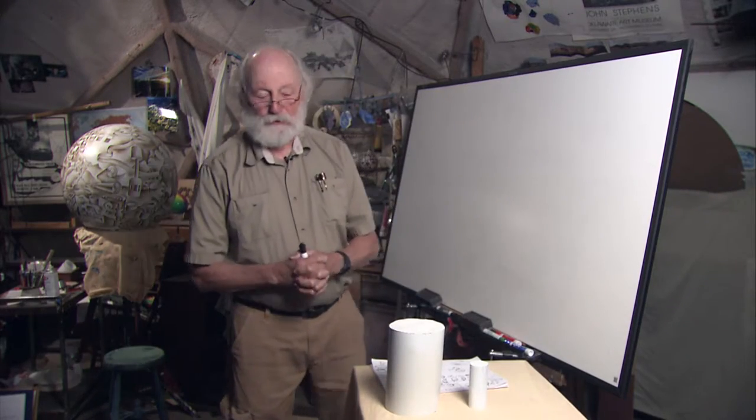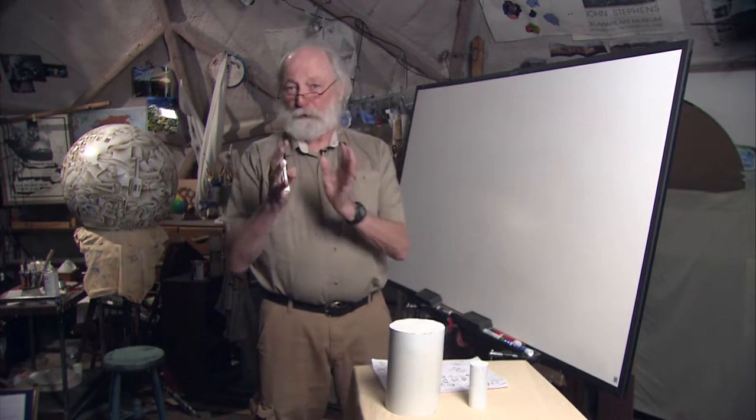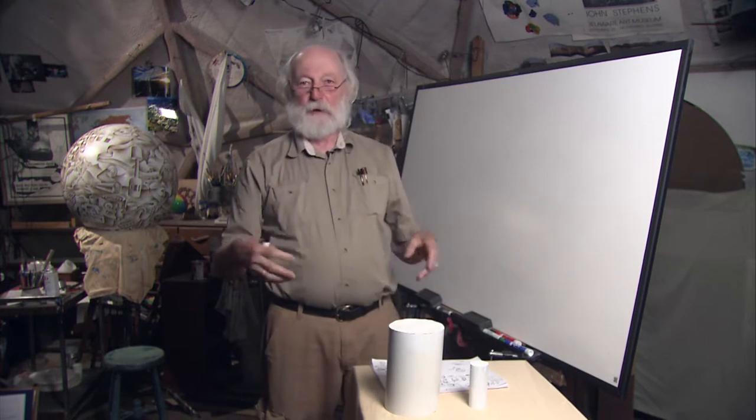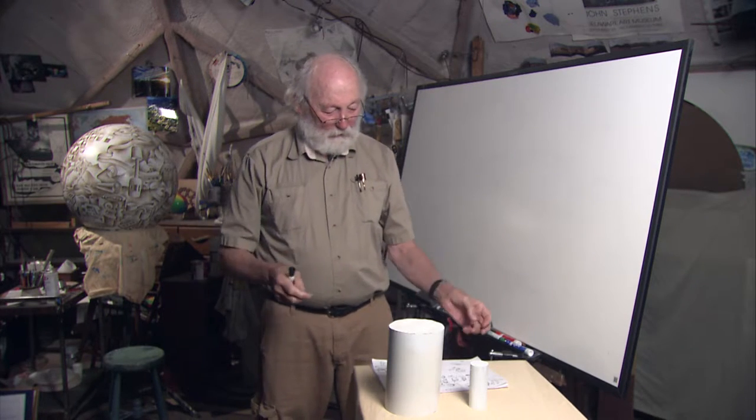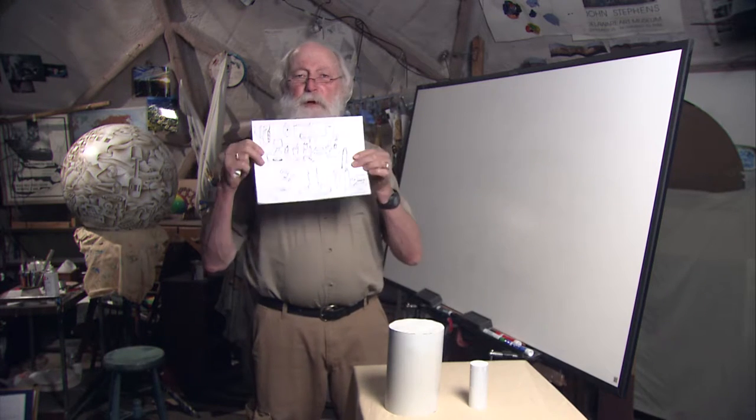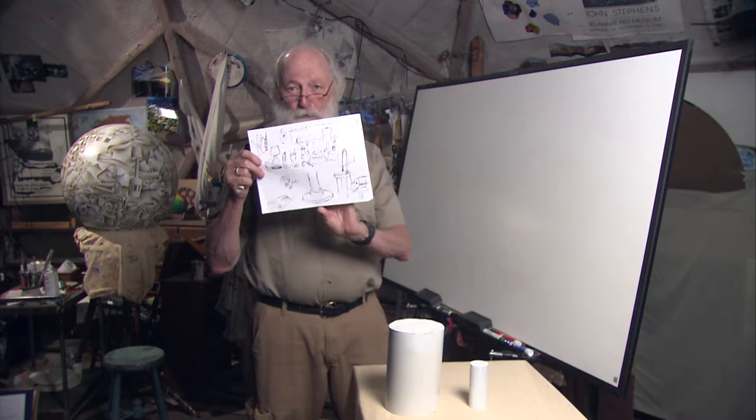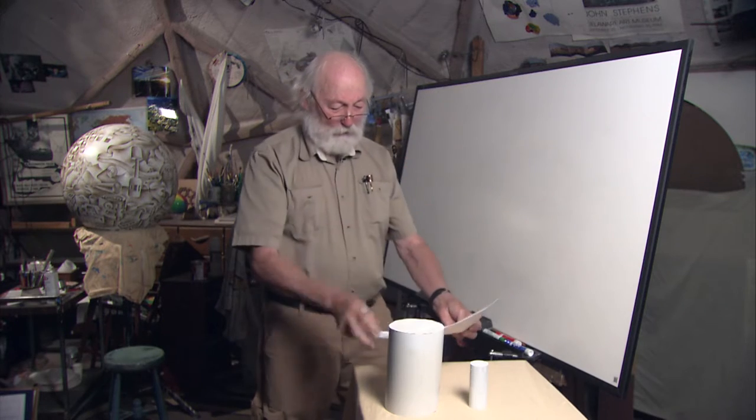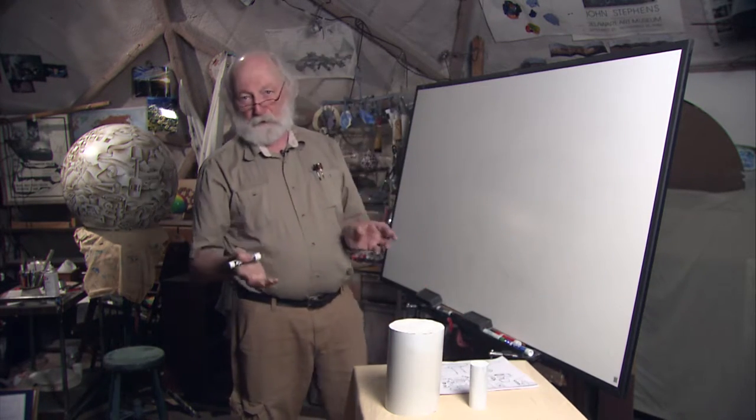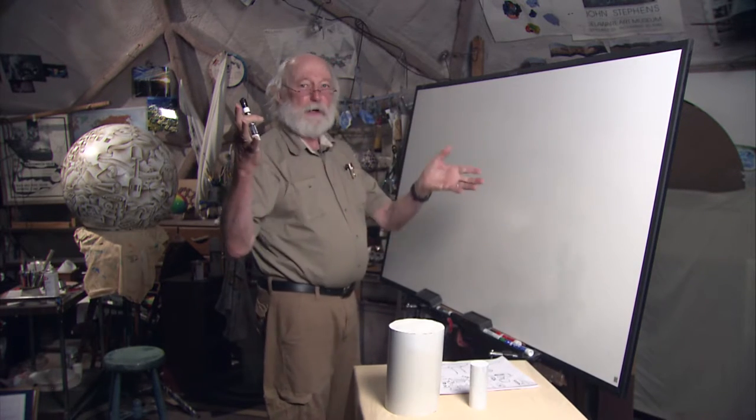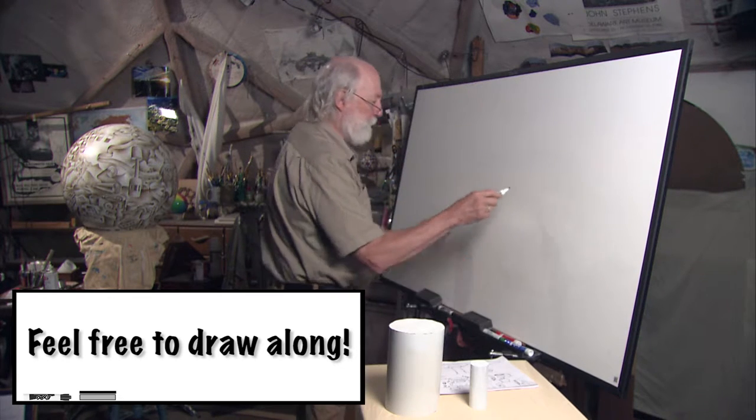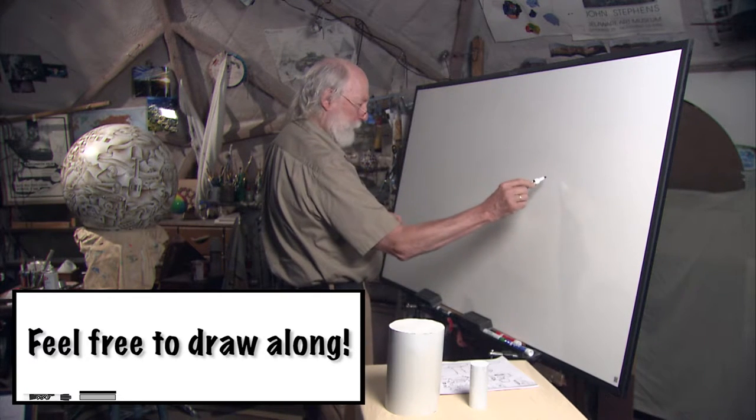Welcome back to the studio. Now we're going to use all the knowledge you have about cylinders and apply them to the realistic world. And I made a little sketch last night of an ice cream parlor that I'm going to play off of. This is just a real quick sketch. And I want to do this drawing for you and see how we can use all of these cylinders. So to start with, everything that I'm going to draw is based on a cylinder. And I'm going to start with a table, a big cylinder table.